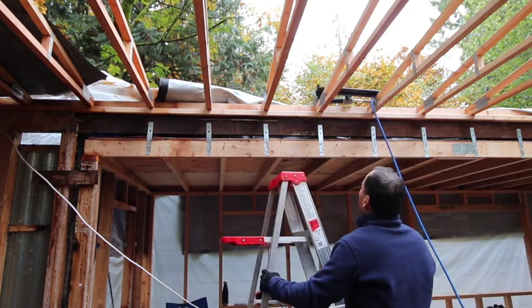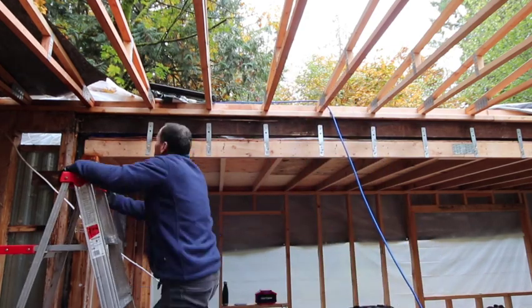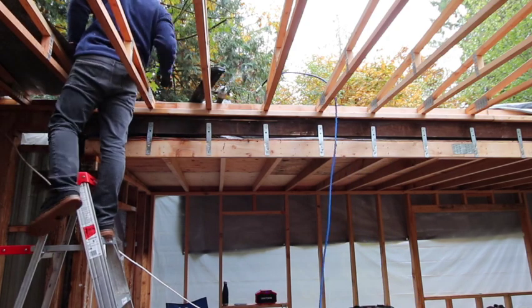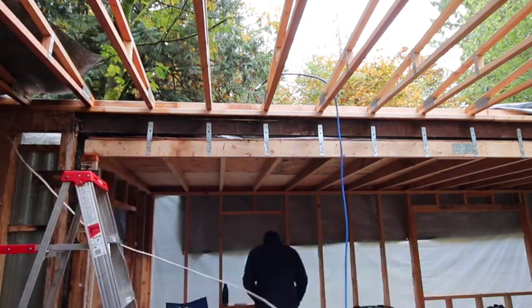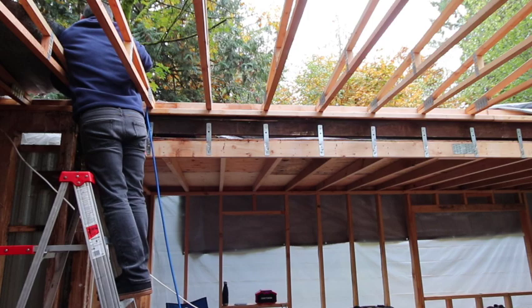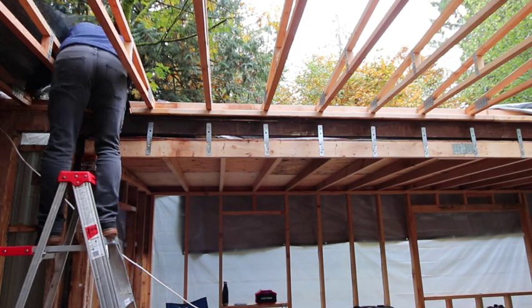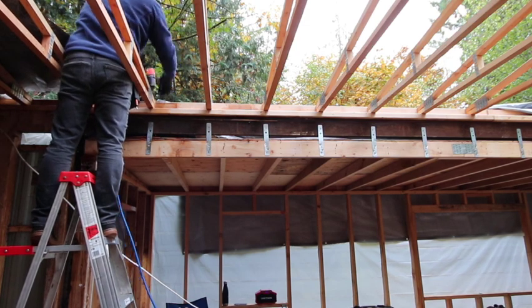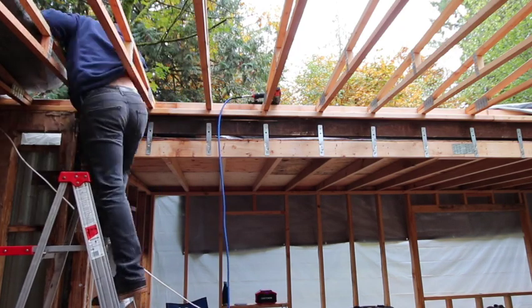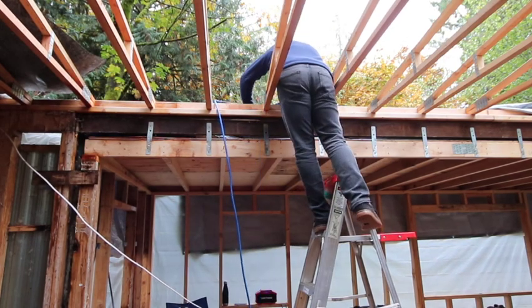But also in general, if it ever gets moved, that's another reason to really have these hurricane straps, because going down the highway, all those lateral forces and highway speed winds, that'll do the trick. But I highly doubt this mobile home's ever moving from this property. If it was going to happen, it probably would have happened when I bought it. This property's too nice to have this old single wide on it. It should have had a nice three bedroom stick built, but you know me. I'd rather just put some elbow grease into something and save some money and do this all debt free, which is the ultimate goal.